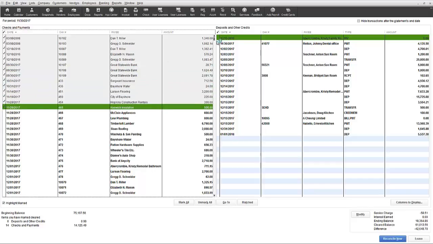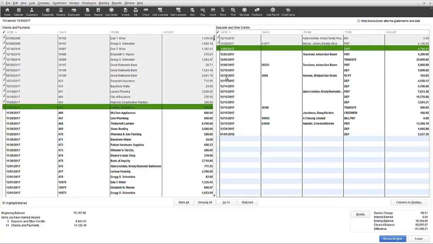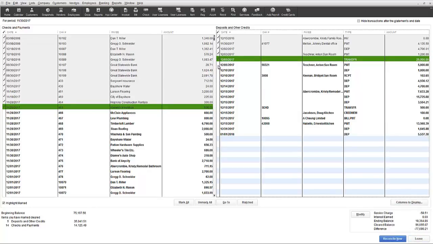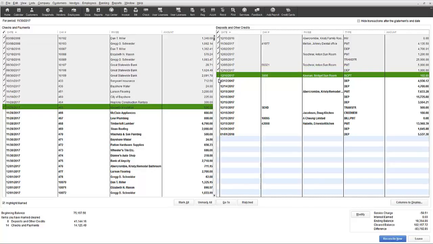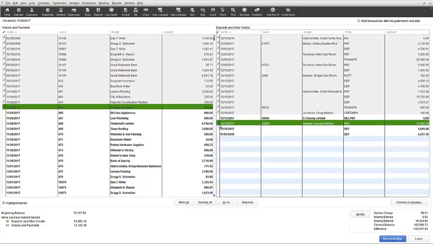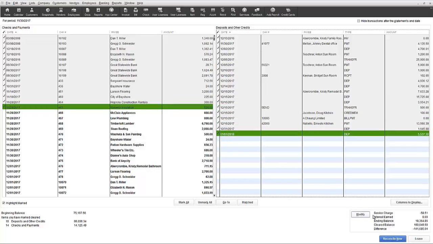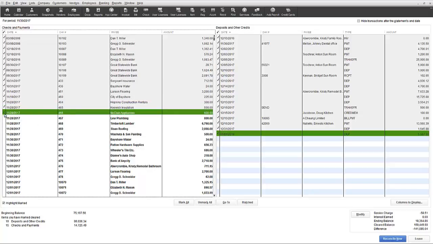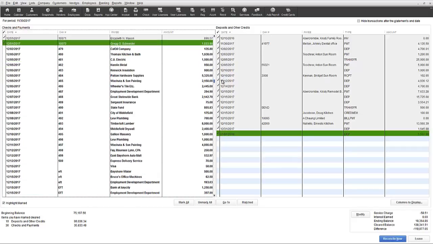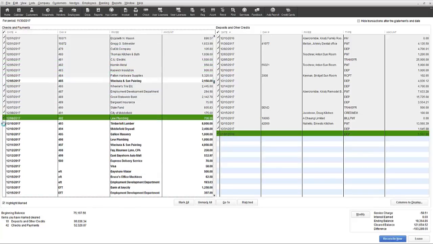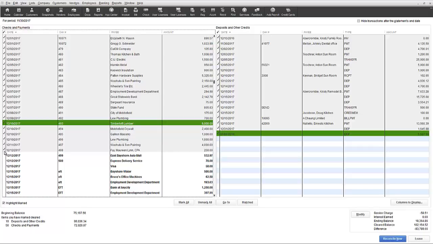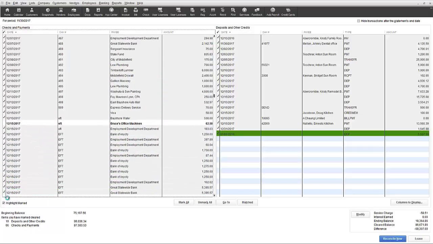As you check mark the items that have cleared, notice in the bottom left-hand portion of the window that the cleared balance and difference calculation changes. The reason for this is that the cleared balance represents what the cleared bank balance should be according to QuickBooks, and the difference represents the cleared balance minus the ending balance for the bank statement that you entered in the previous window. Until you are done checkmarking all the cleared items, there should be a difference, but once you are done matching all your cleared items with what cleared the bank statement, then there should be no difference, and if this is the case, then you are reconciled to the penny, as the saying goes.